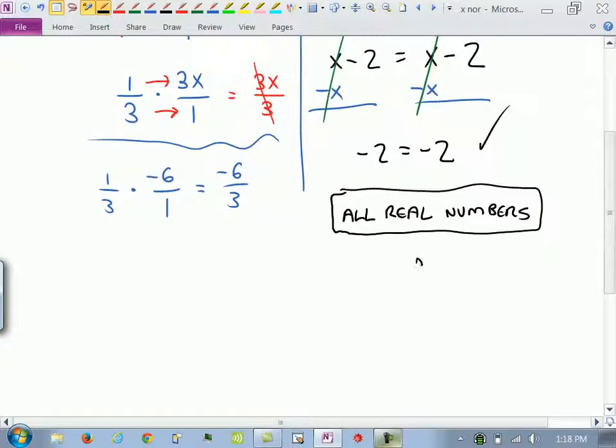Or another answer, which is a symbol, just like that zero with the line through it. The way you write all real numbers is a double struck capital R. Double struck means two lines on the R, and then capital R. That is all real numbers. Now the book writes it this way, and I don't require this, but if you check your answer in the back of the book and it has this, I want you to know what it means. That's what the book will have. And all this means is that the answers are the set of all x values such that your x's are an element of the real numbers. That's mathematical writing, and it's a little bit tedious. I think for us, this is a little bit cleaner, but understand what it means: x can be any number and that equation's true.